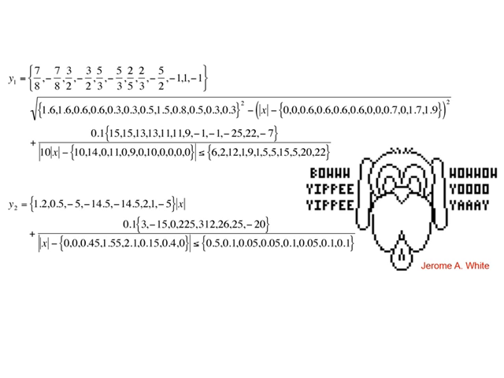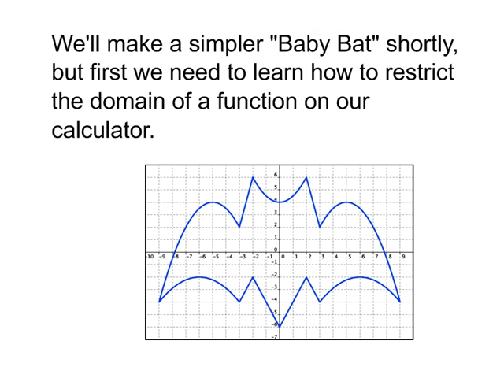So how do you even go about starting something like this? Well, you thankfully have the knowledge. You know about function equations, and so you might be surprised how much you're able to do. This is what we're going to develop in this lesson: a simpler, what I'll call a baby bat. Before we jump in, hopefully you are looking at that and saying, yeah, I see the parabolas and the absolute value shapes and the line segments. Hopefully you have some sense of how we're going to tackle this.